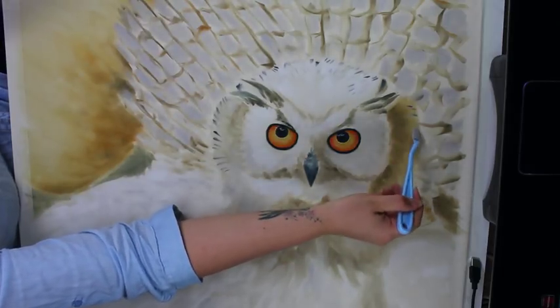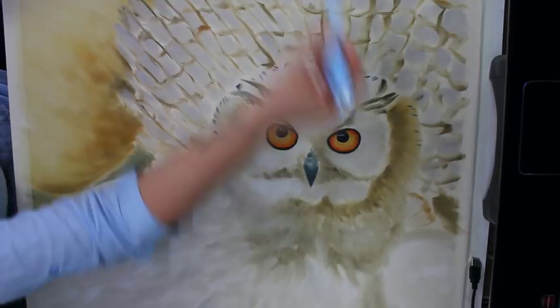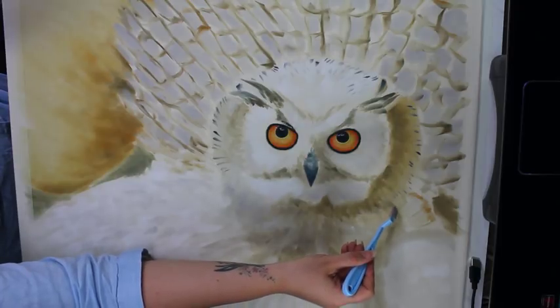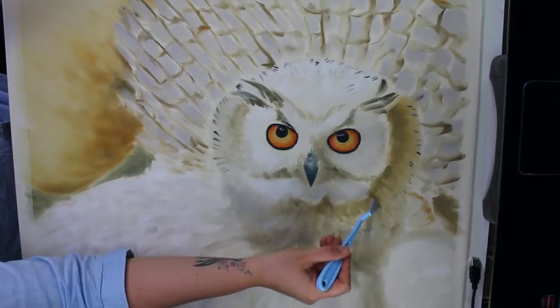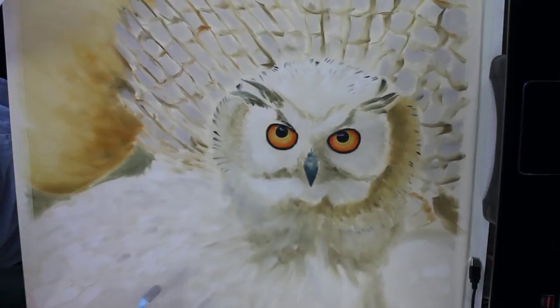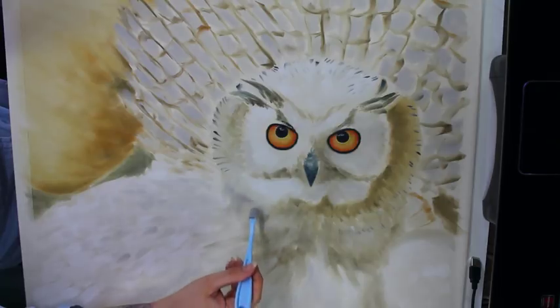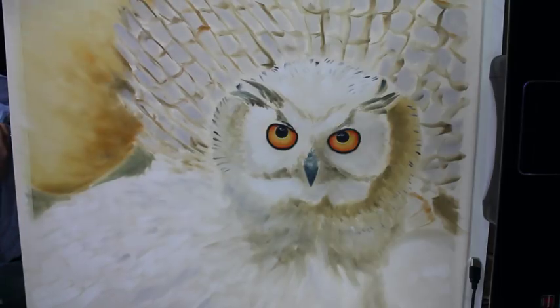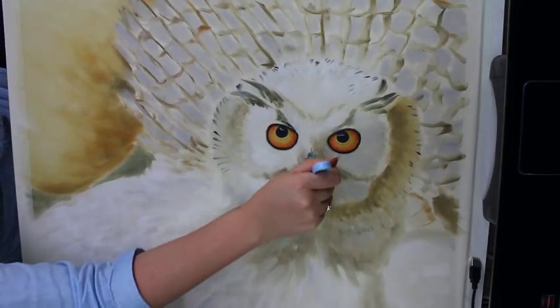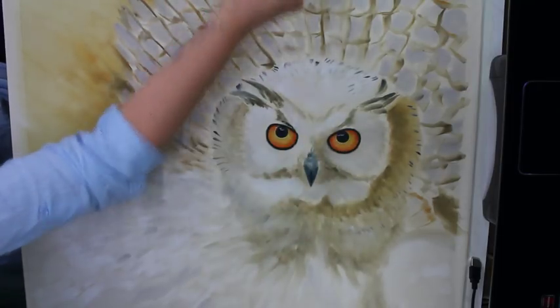Side here. Okay, that'll do for now. Before we get to the fixative, I'm going to use the black and just apply a bit more to the beak here.